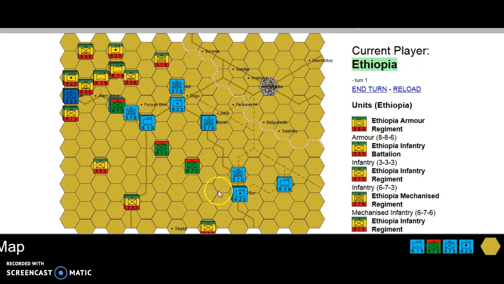I'm really not sure of the accuracy of the balance here, although I do know that the Ethiopians had a lot of mechanized infantry, so I've given them a lot. They had, I don't know, 3-4 brigades worth, I think, so I've tried to give them a representative amount. So essentially, you can see here we've got some Cuban infantry, but we've also got Cuban armour. So there's 2 regiments of armour. That's quite a lot. Let's just move those in straight off.